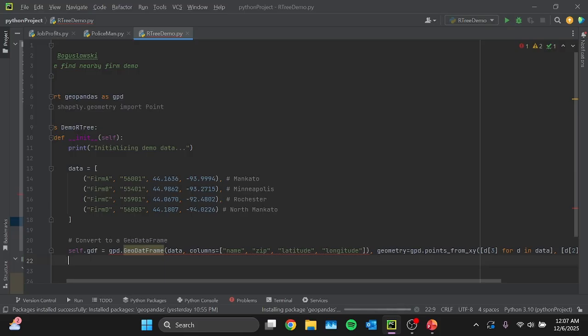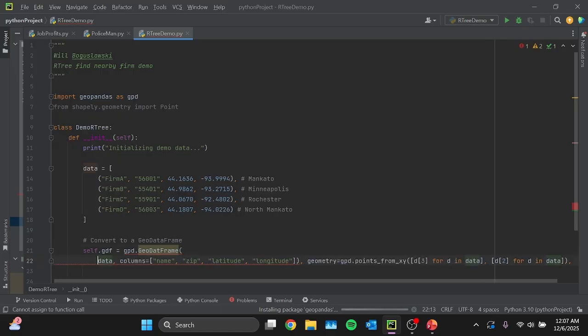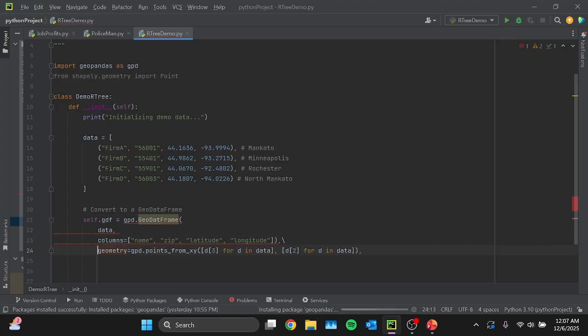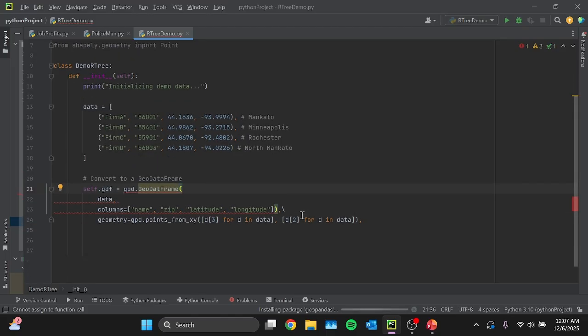Here, in order to make this a little bit easier to see, let's go like this. Geometry, because GPD data points.